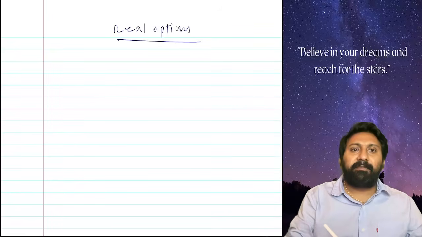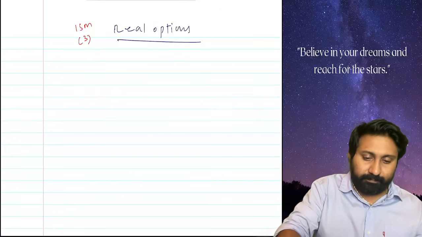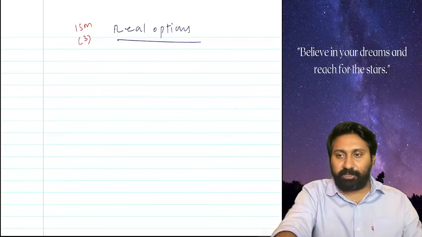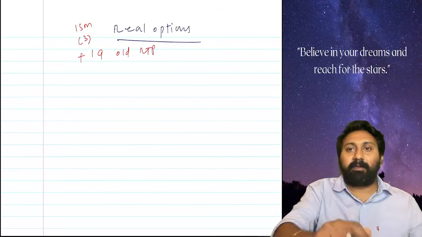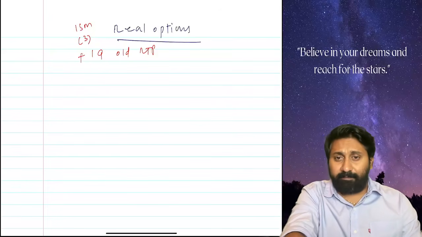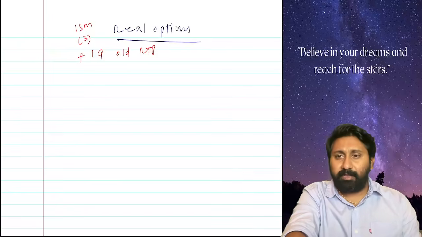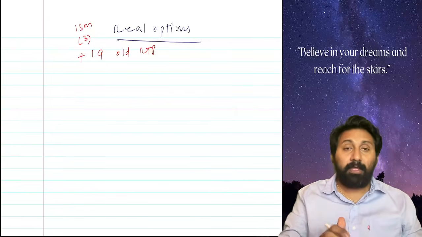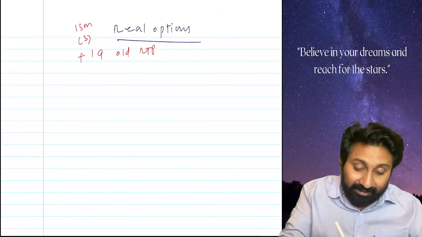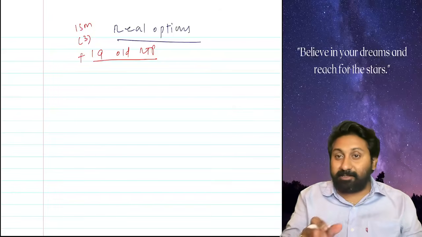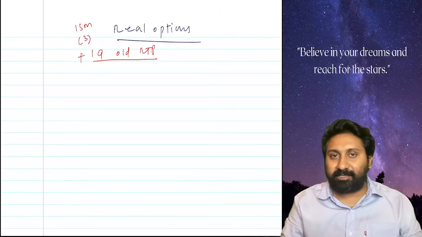Study material will be having three questions. I am doing one extra question from the old RTP. Once upon a time also real options was there. One last time they gave one question in an RTP, 2007 or 8 year. That question also we are going to solve. Since three questions are already given in the study material, I am expecting only this RTP question will come in the exam, because everyone will at least mug up the concept or practice that. So people will not even know that there is an old RTP question on this. That only they will ask.